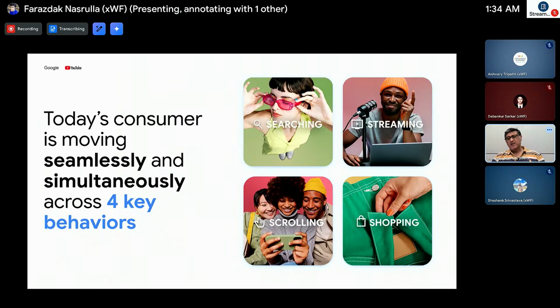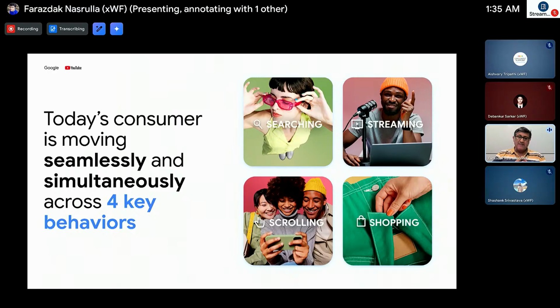We are shopping. Now, if both Dipankar and I are interested in going to the gym and we're looking out for various kinds of whey protein supplements, the way Dipankar and I would search would be totally different, because he's got a personal intent, a particular behavior, his body type is all different. So this is how searching is different. He might also want to stream on other platforms to get a more positive opinion as to whether this particular whey protein is really good or not. And then he would scroll through things, which I would also do. And I would also go to a shop. Sometimes we might both shop on the same platform, but sometimes Dipankar might choose a different platform and I might choose a different one.